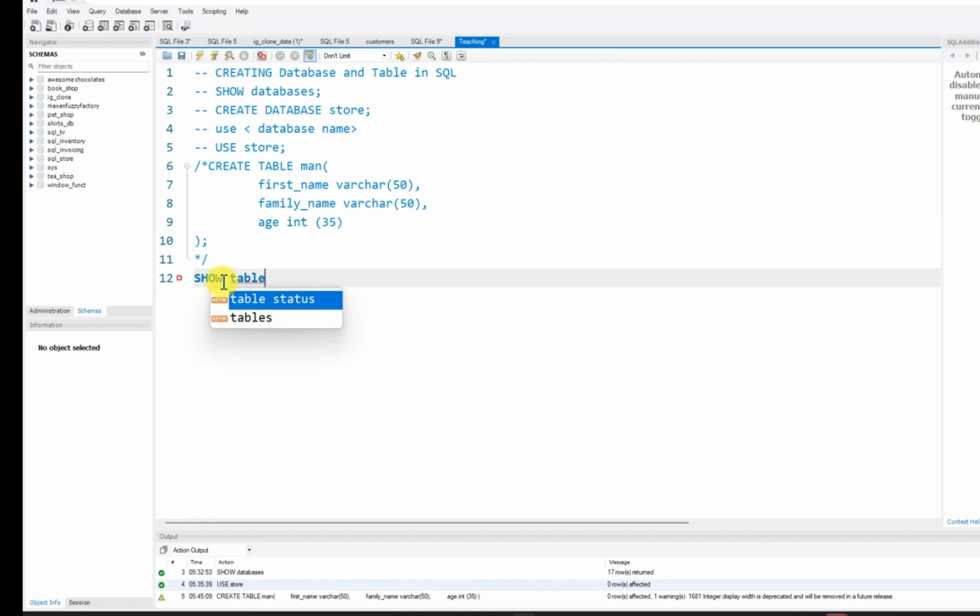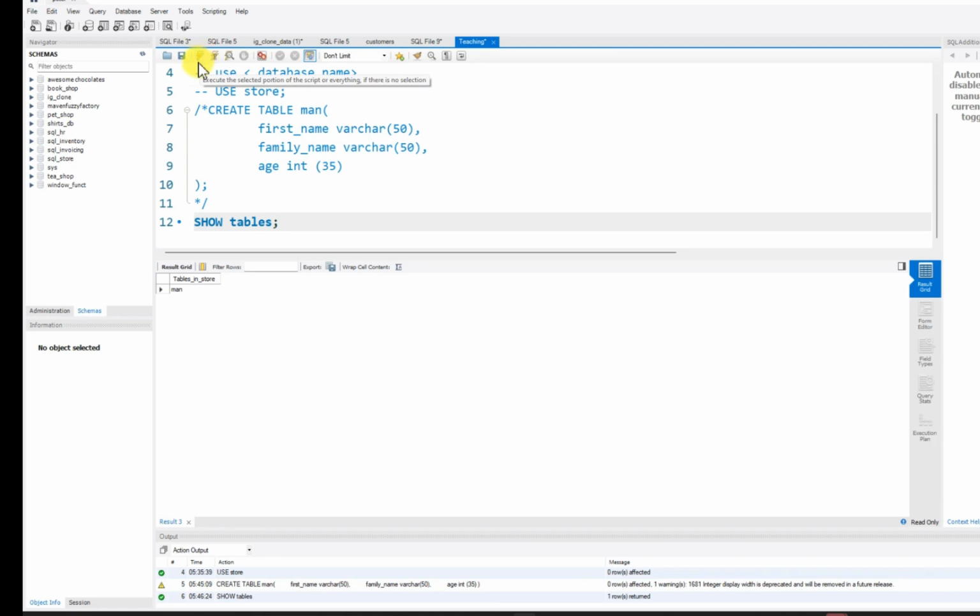You understand? So it's going to be tables. So show tables, and we are going to see our table. Don't forget that our table name is man. So later on, you can see we have our table as man. Now, we want to see the information that we have inside the table. It has already shown us the table.